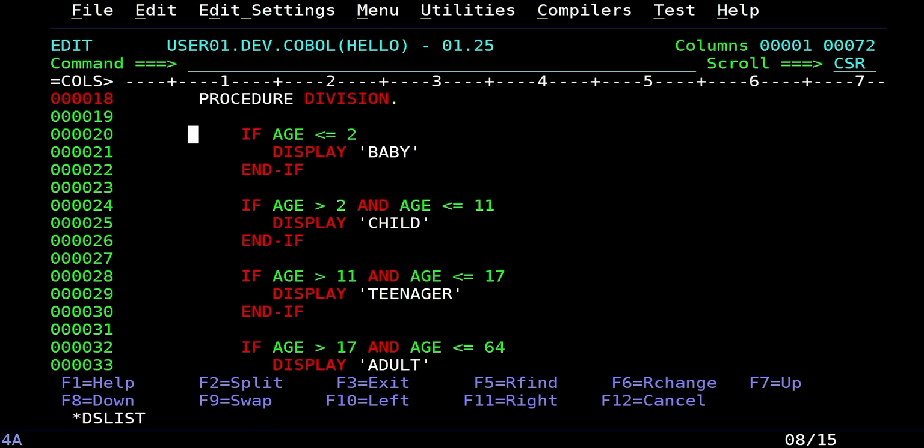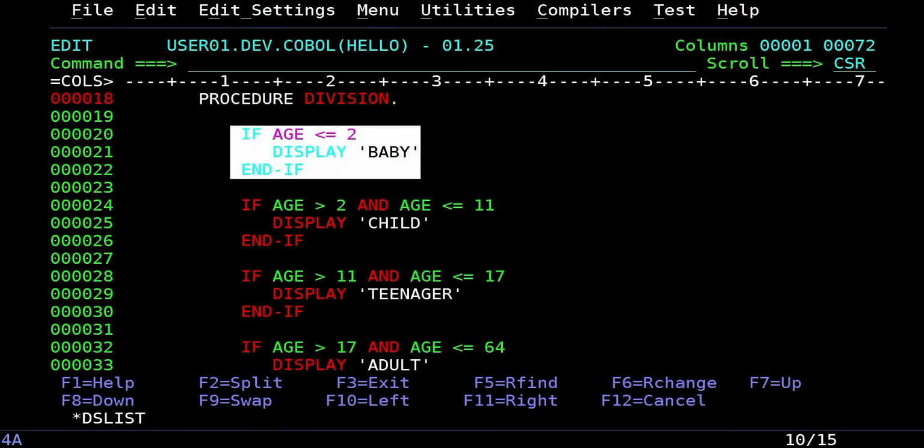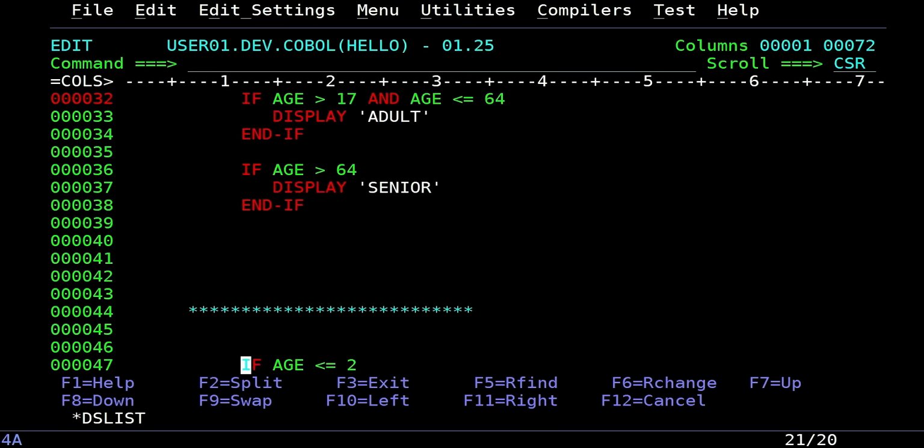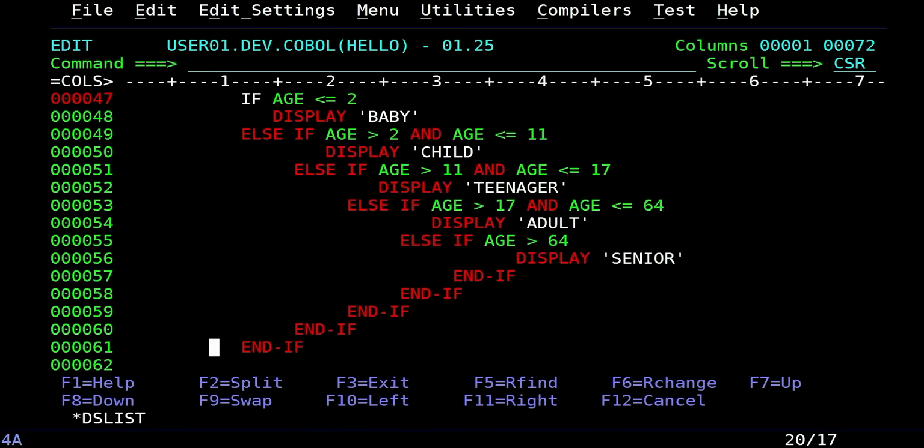However, the issue with this code is that it's costly in terms of execution, because for each person, every if condition is tested. For example, in the case of a baby, the first test will be true, but the remaining conditions will still be evaluated unnecessarily. To optimize this code, we can rewrite it using else if statements like this.